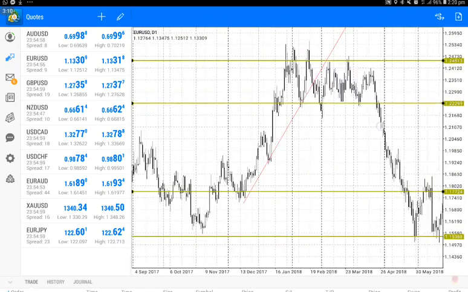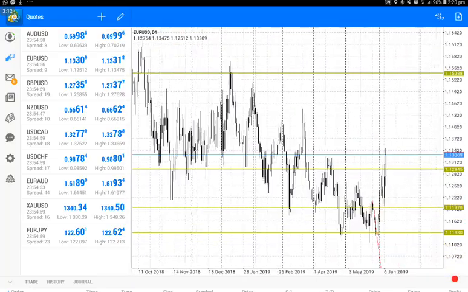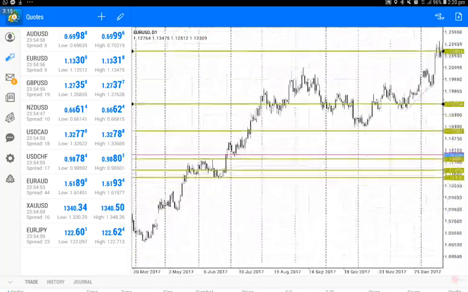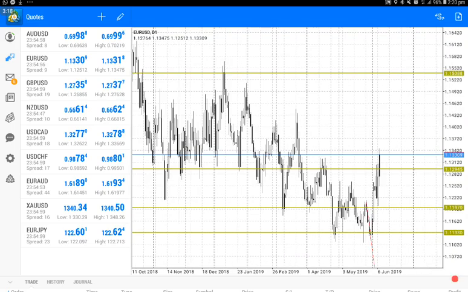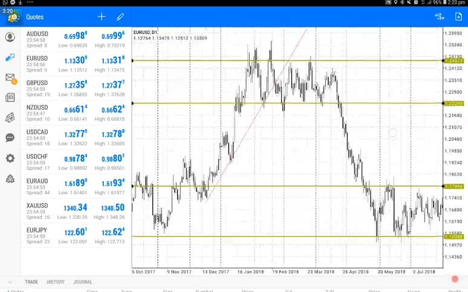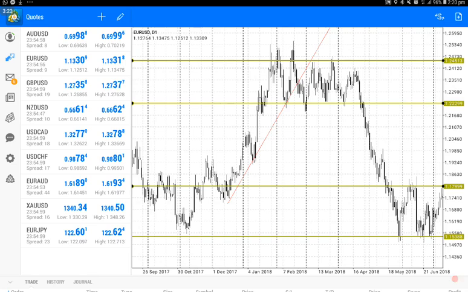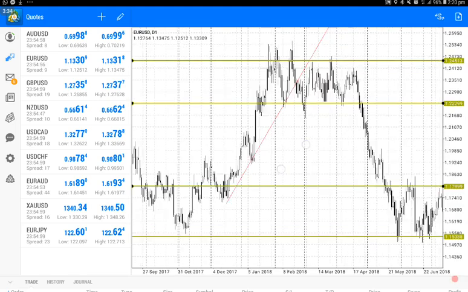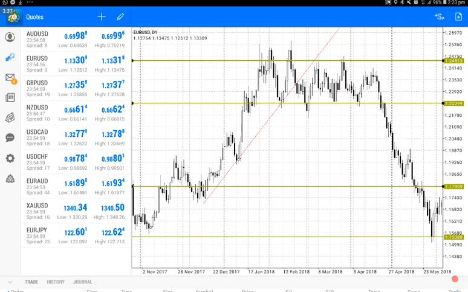All right, so we have our support and resistance in place. And somewhere in this order, we also have a trend line. We have a trend line hiding somewhere there too. Okay, we actually have two trend lines. We have one here. I think I drew this a very long time ago. Now, you have a trend line that was drawn in 2017. Imagine that. I drew this trend line sometime in 2017 around December, and I completely forgot it's there. And you see how it's been respected all the way to April 2018 and May 2018.